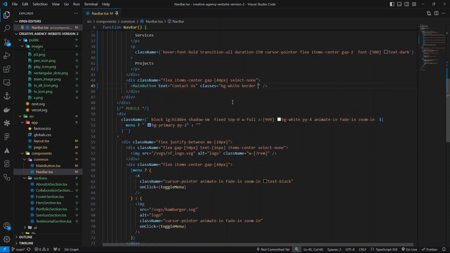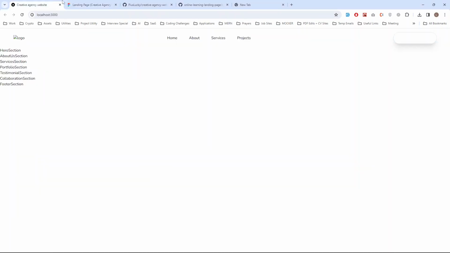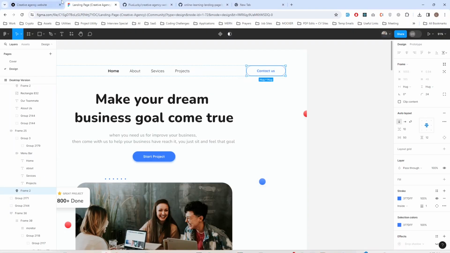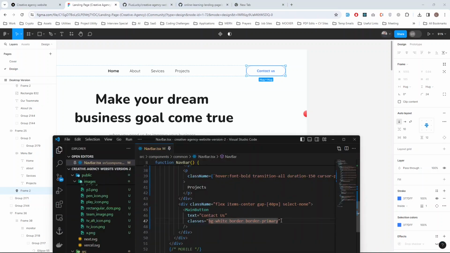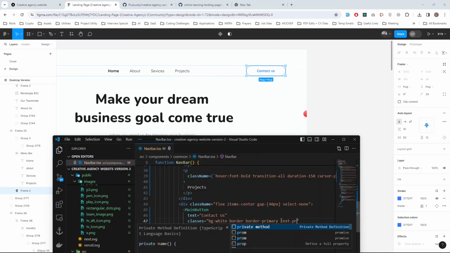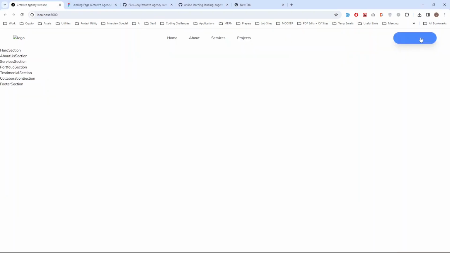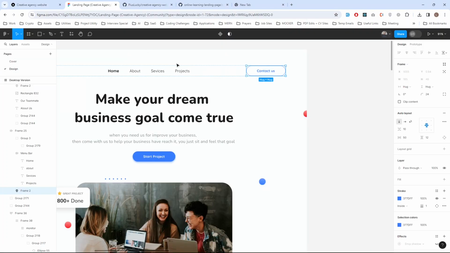So do border primary. The text inside is actually the primary color too, which makes sense. So when you override, we don't want that. When you override, then the text is bold.